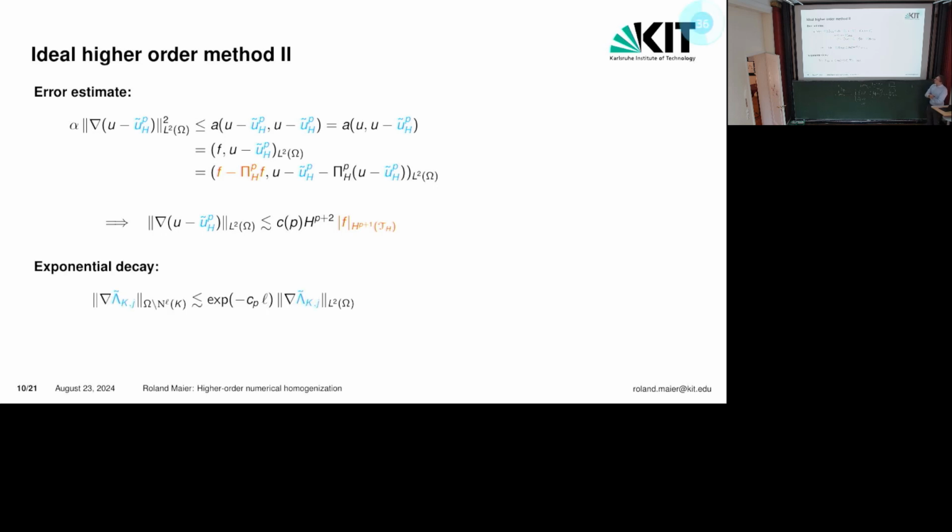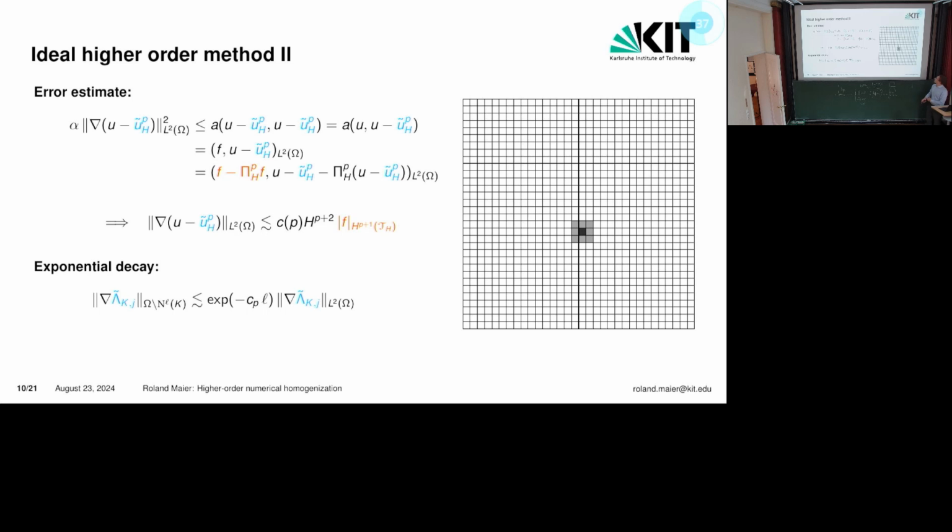All right, so that's nice, but of course this is not practical because everything is global, right? So we have to globally define these basis functions in the way I did it. So again, there is an exponential decay that is important and some localization that plays a crucial role. And essentially one can show a similar proof as for the classical LOD that there's some decaying behavior of these basis functions. So let me just illustrate that quickly.